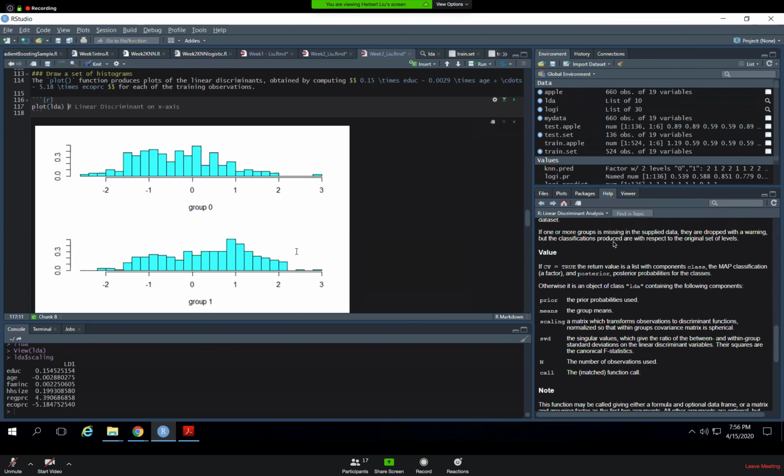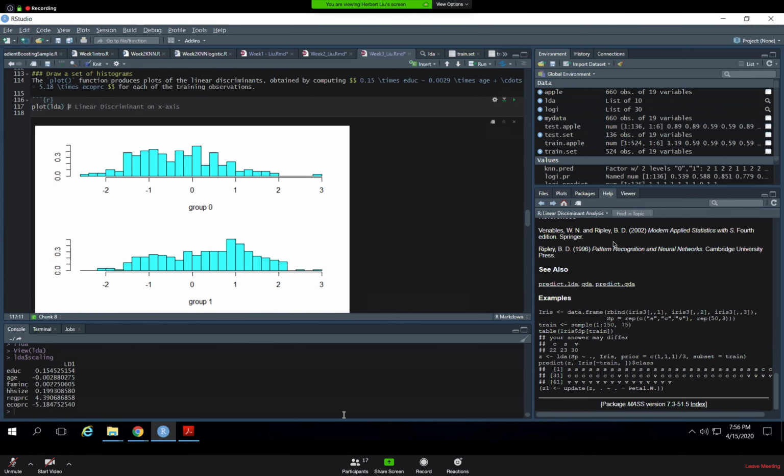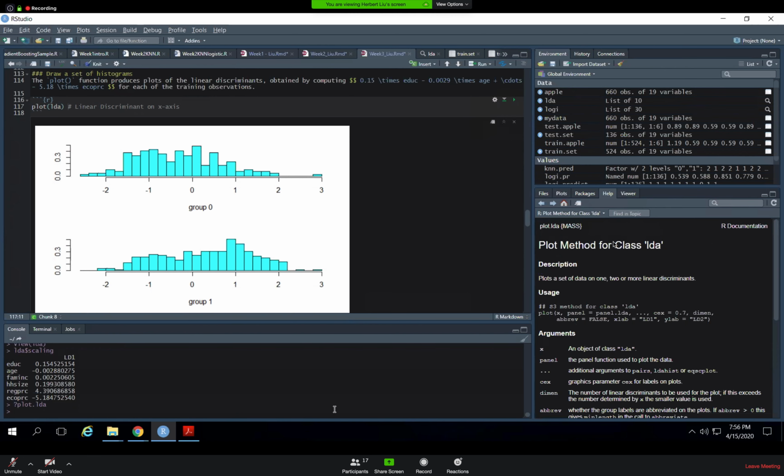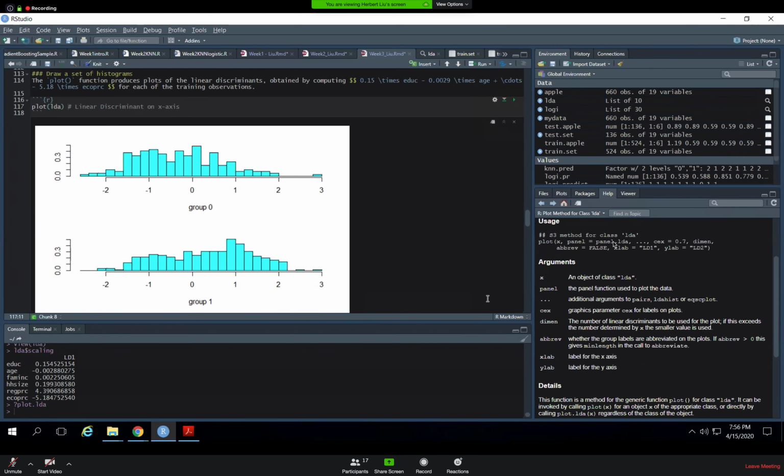And then this graph: the LDA in this package contains a plot function. This is the plot method for class LDA, and it will directly plot.